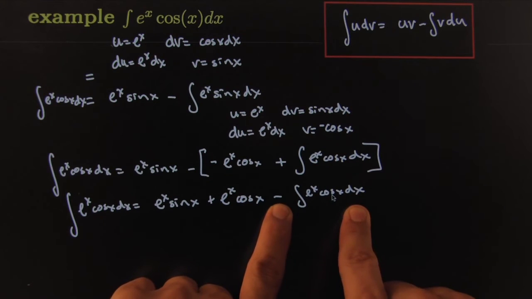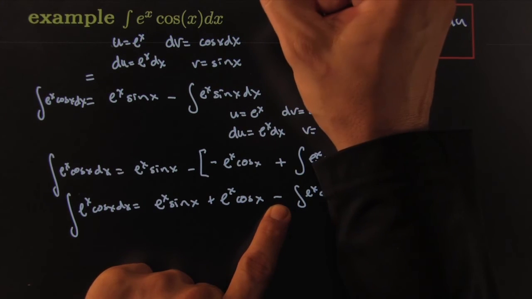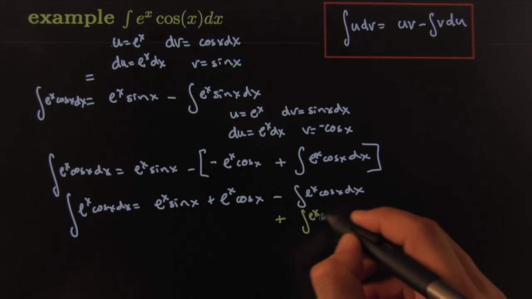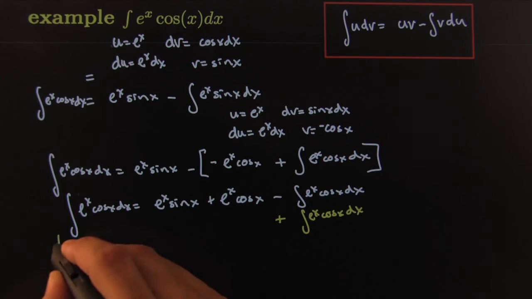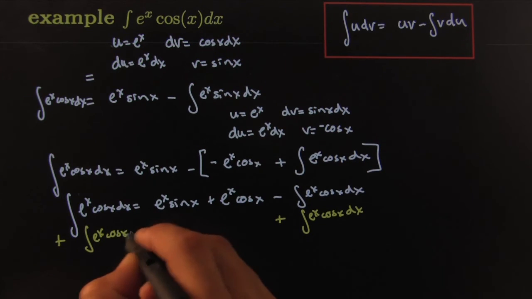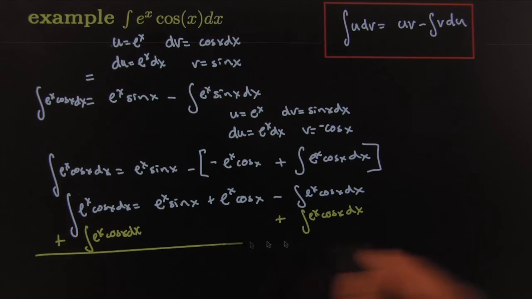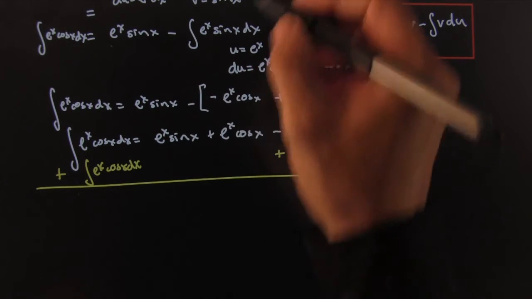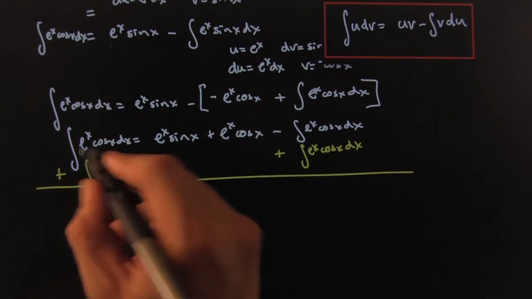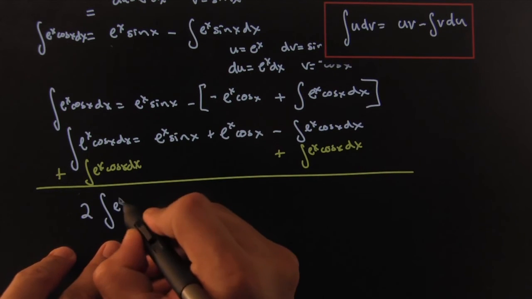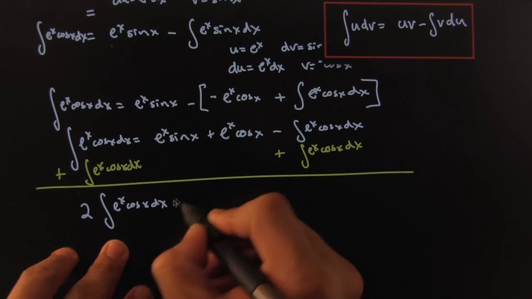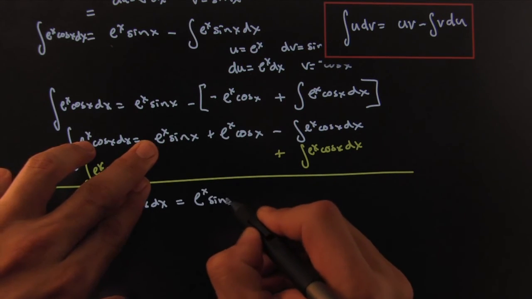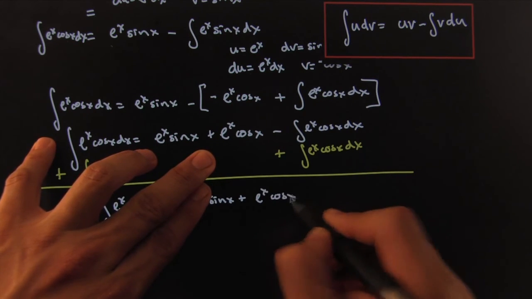Luckily here this is a minus, so if I was to add a couple of these on both sides, let's make it yellow. So I'll add the integral of e to the x cosine of x dx on that side, and I'll add the integral of e to the x cosine of x dx on that side. What will happen is, see if I can get us some more room here to spread our wings. Alright, I'll get two of these. I'll get two integrals of e to the x cosine of x dx is equal to e to the x sine of x plus e to the x cosine of x plus 0.